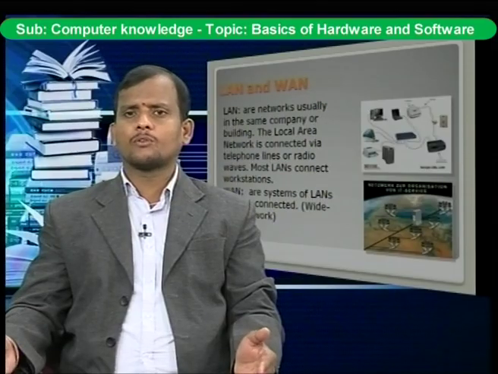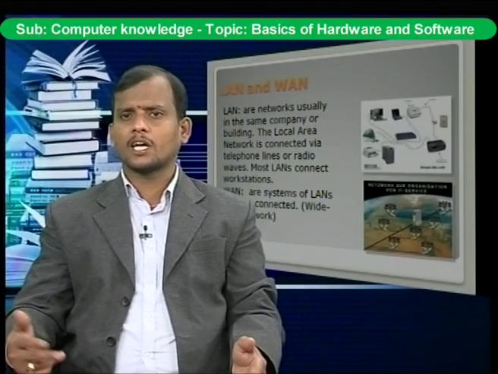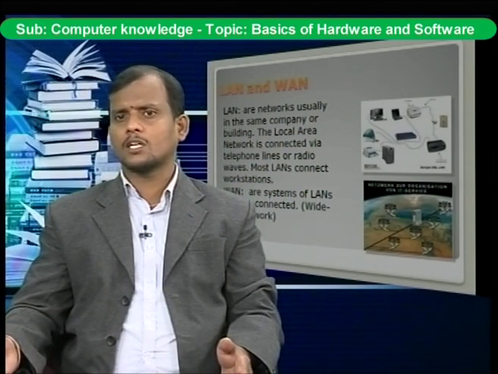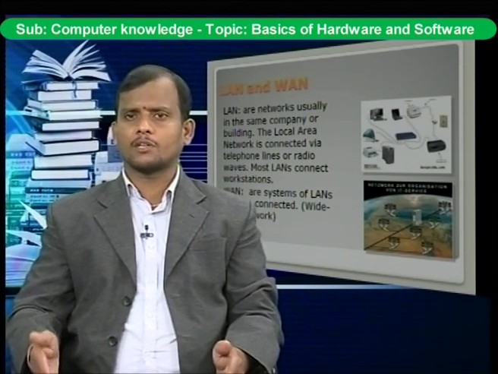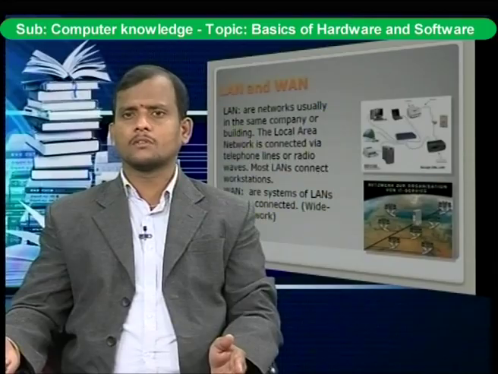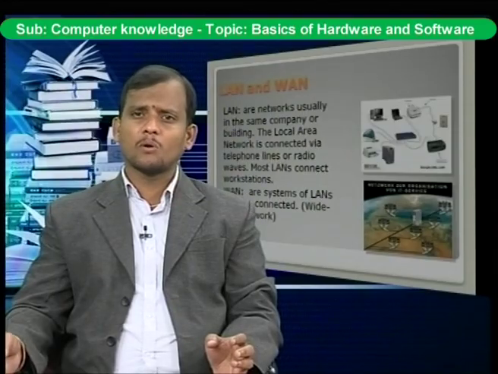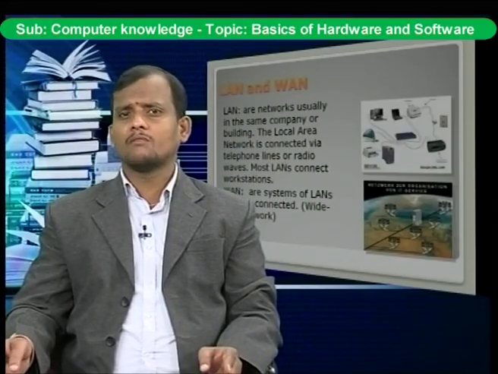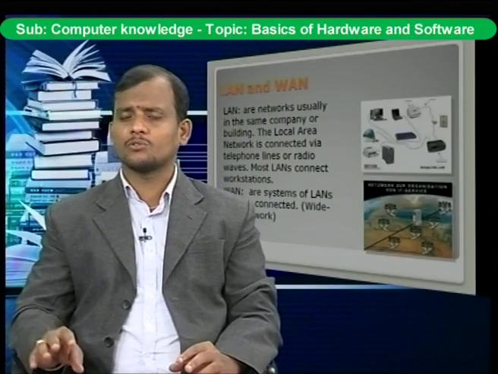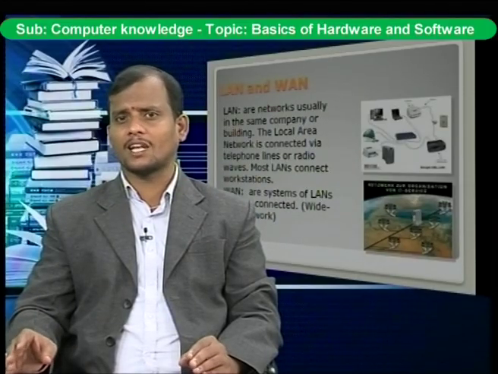I can say in room 1 I have one computer, but in room 2 I have a printer. We can connect the room 1 computer to the room 2 printer. Similarly, if in room 1 I have one computer and in room 2 some other computer, we can connect both computers. So it can be any device. The scope of these devices should be within the building. When the devices are within the building and you are connecting them, that is called a local area network, LAN.